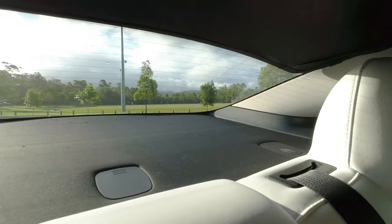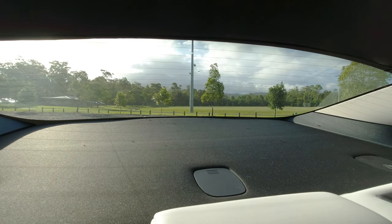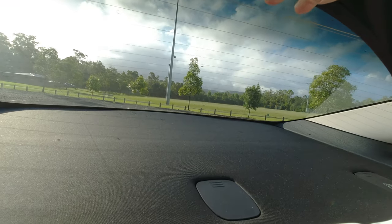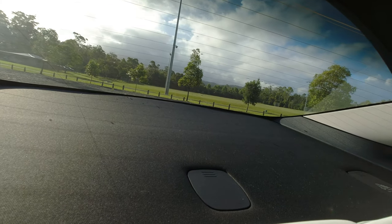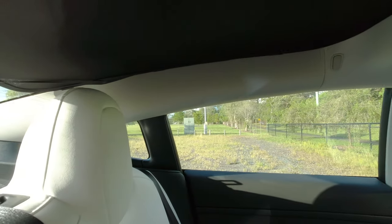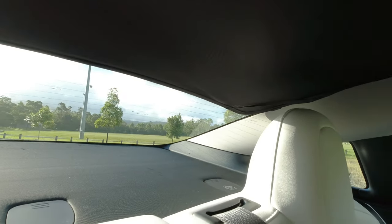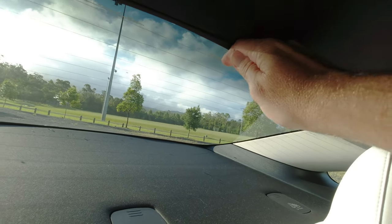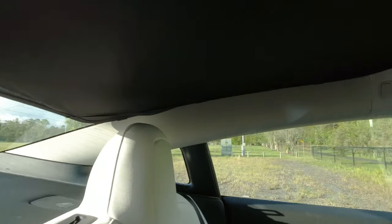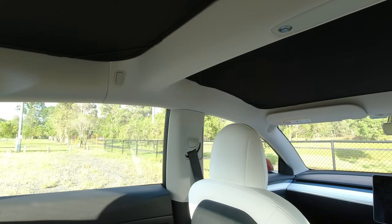It ends up looking a bit like a letterbox — you're peering through a narrow strip out the back, though certainly not as bad as a Lamborghini Countach, which Jeremy Clarkson once said was literally like looking out of a letterbox. I'm considering adding some extra attachments to the glass, but that would be permanent, which I'd rather avoid. So far passengers in the back haven't complained too much, and lifting it slightly will help with the sag, though not completely — swings and roundabouts.